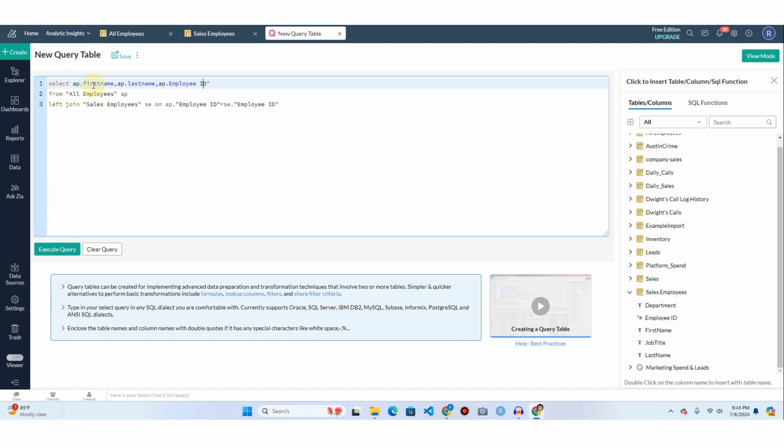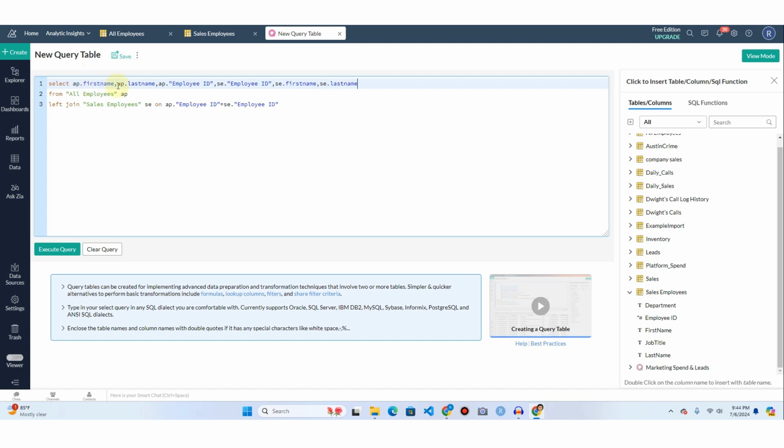Now I do need to put these in double quotes since there's a space here. And then from our other table, our right table, sales employee dot employee ID, just so we know that they're matching. And then sales employee dot first name, comma sales employee dot last name.